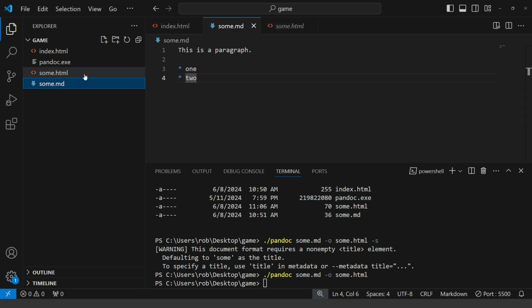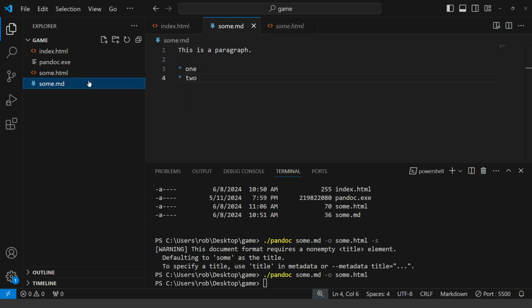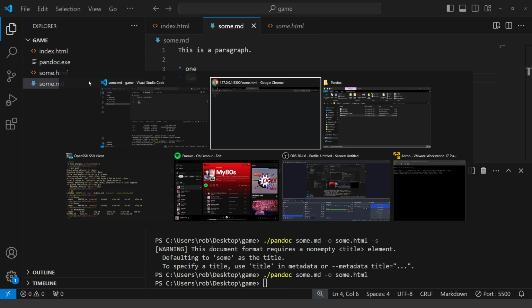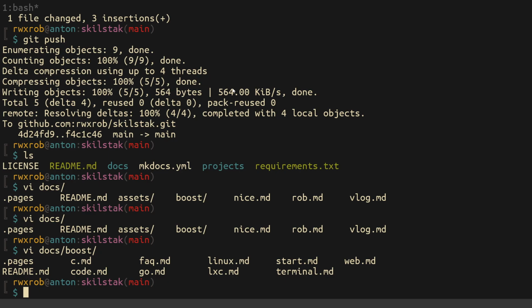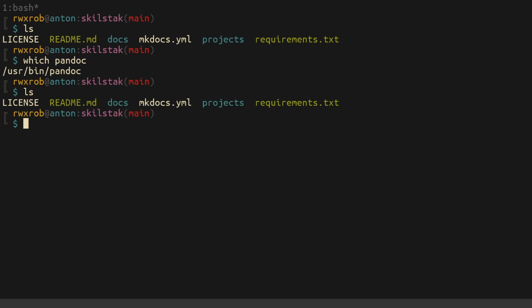So if you want to see how they relate to one another, you can do this. And by the way, we're going to use this to do some pretty funky magic later. In fact, let me give you a little preview of the magic we're going to be doing, just so you can see how stinking cool that is. So, which pandoc? Let me make sure I have pandoc on here. You don't know anything about this yet, but you will.